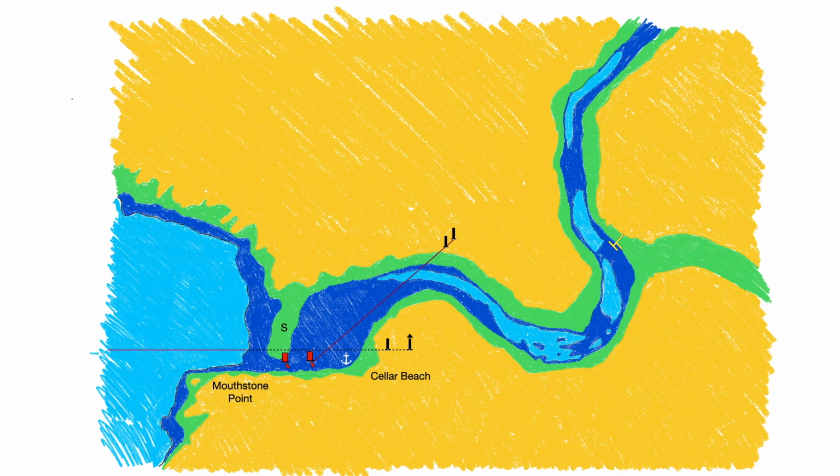Coming in from the west, pick up the transit early before you arrive at the headland, but then once alongside Mouthstone Point, in other words once you've got rocky outcrops to your right rather than the sea, turn to the first of the porthand marks, keep it close to port, then keep the second porthand mark close to port, then turn hard to port to point at the marks on the northern shore and follow that transit until you're in the middle of the river in the right hand bend just below the marks.